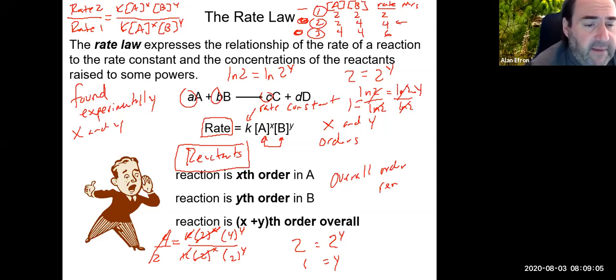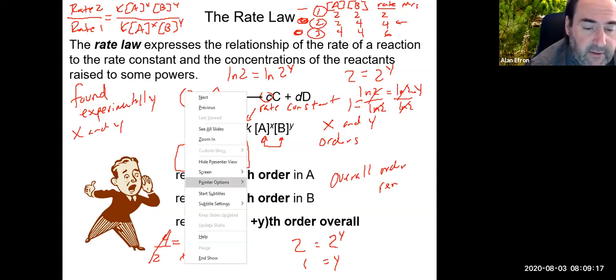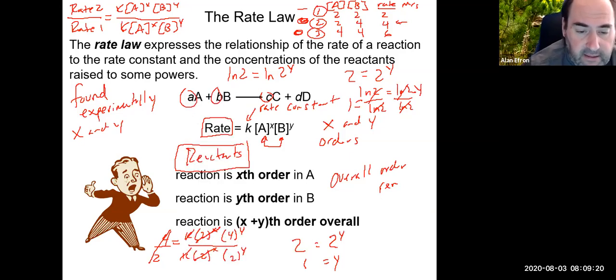You could use that information and take a mathematical approach to help you determine, first off, the orders of a reaction, that X and Y. And once you do that mathematically and determine the X and Y values here, that will allow you to figure out the completed rate law. And once you do that, you then could go back and figure out the rate constant, or the value of the rate constant for that particular reaction.